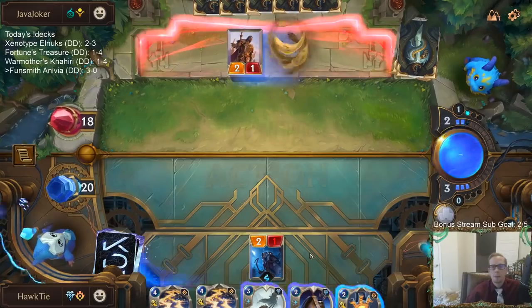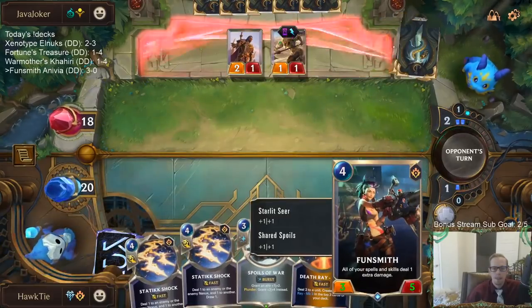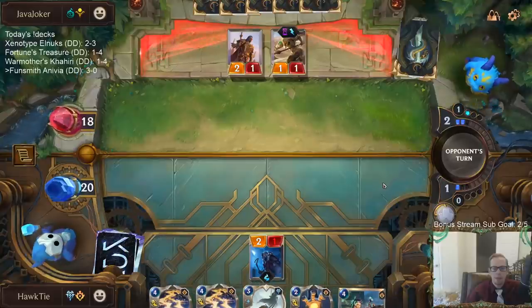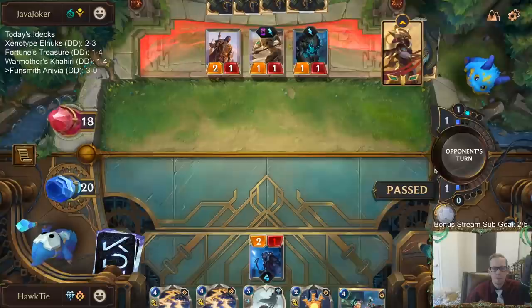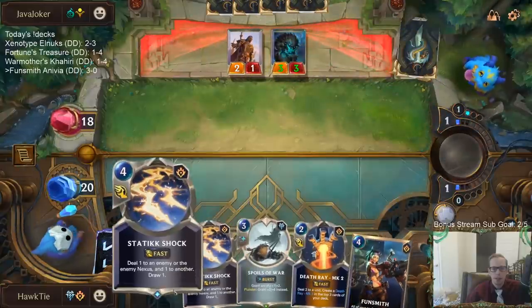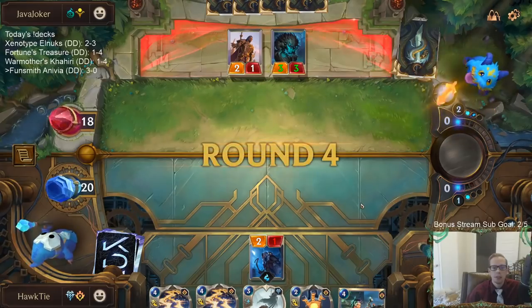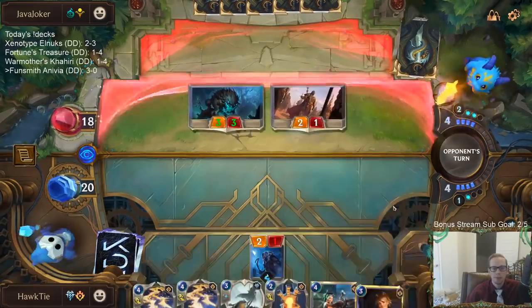The desert by my side. An auspicious season. Not bad, not bad. The somewhat bad part about this is I don't have the mana to Funsmith and do other stuff this next turn. Not bad. Azir's command.